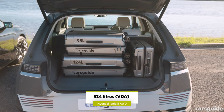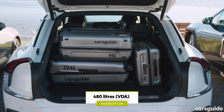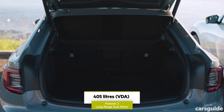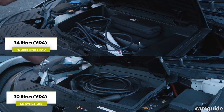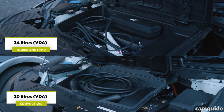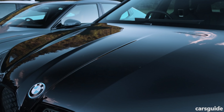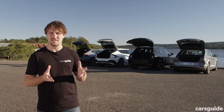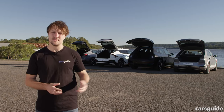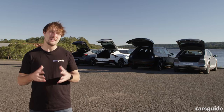When it comes to boot space, the Hyundai Ioniq 5 surprisingly edges out even the BMW iX with a short but deep and wide usable space, though all vehicles consumed the entire CarsGuide luggage set without much trouble. The Polestar offers the largest frunk, good for storing cables, while the Ioniq 5 and EV6 offer slightly smaller under-bonnet storage. The BMW iX is the only car not to get additional storage under the bonnet — you can't even open the bonnet at all, only a workshop technician can, though you can flip open its badge to fill the washer fluid.